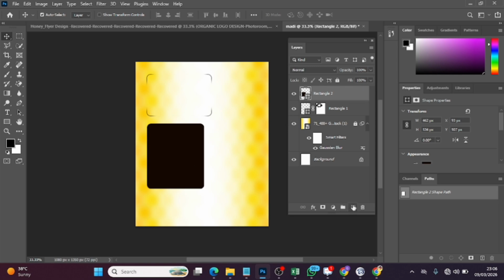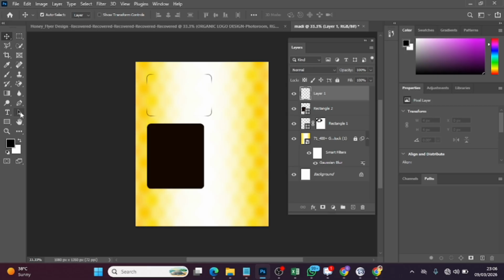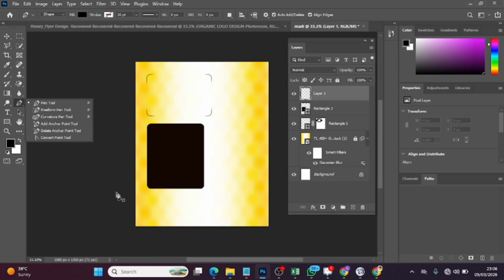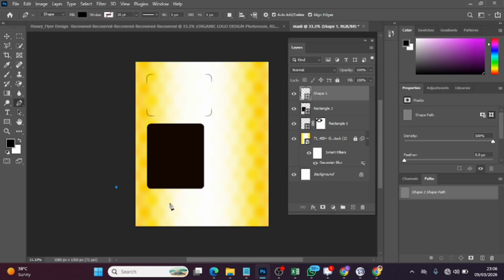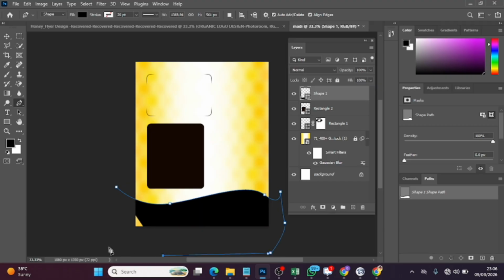So the next thing that I will do is I'll create another shape and then go to the pen tool. I will just pick here, like this, and then here, like this. I don't know whether it makes sense, but I just feel like this is good for me.